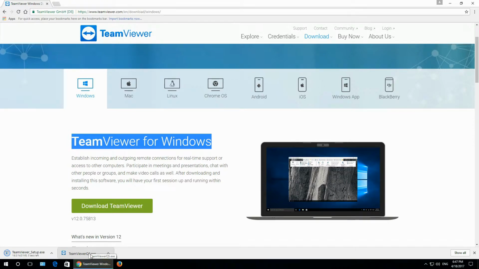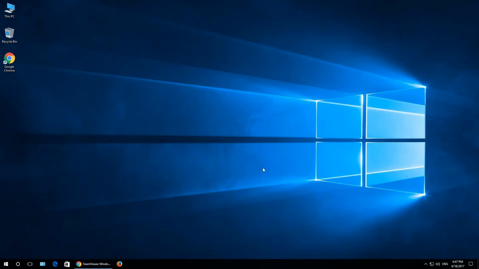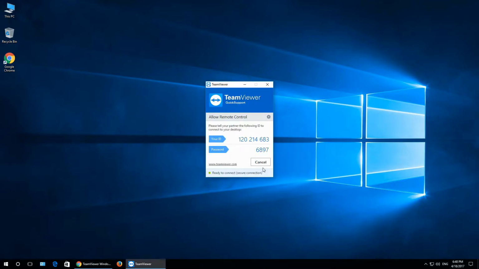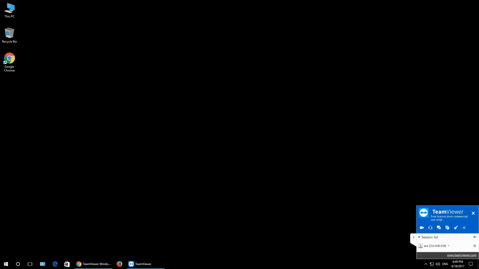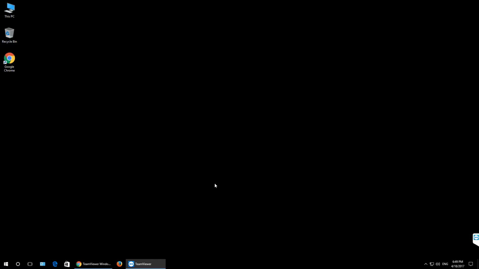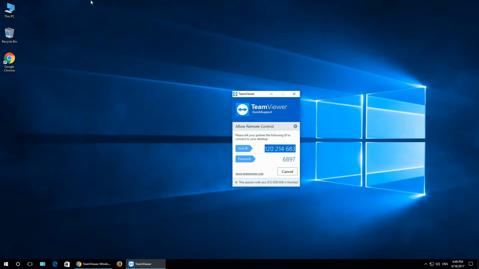Let's open Teamviewer quick support for demonstration. It needs some time to open up, but when it opens, this is the quick support window. This is your ID, the identification number of your computer for Teamviewer, and this is the password. So when someone wants to connect to your computer, just send them this ID and this password. And when someone connects to you, it will be shown like this. So now I am operating this computer from another computer. I can right click, I can write, and so on. And when I disconnect, it returns all back.